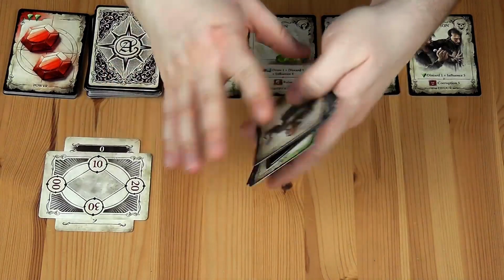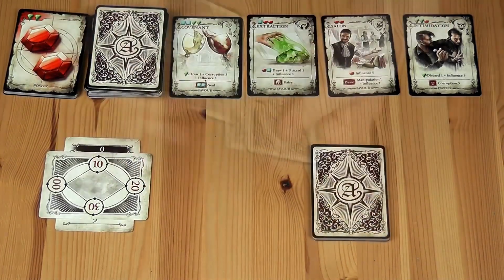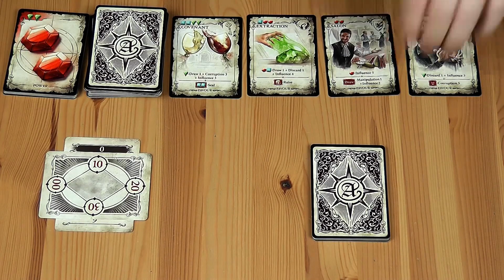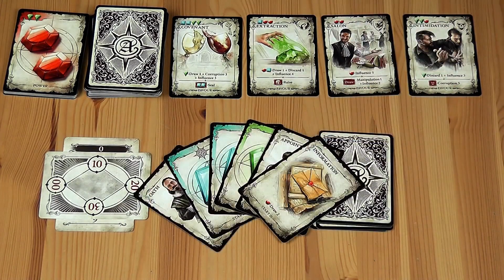Each player grabs their starter deck of 12 cards and shuffles them. At the start of the game, each player draws 6 cards from their draw pile. Each player's turn consists of 2 phases. The first one is the action phase. During the action phase, any number of cards can be played from hand, abilities can be activated, or you can purchase new cards as well.